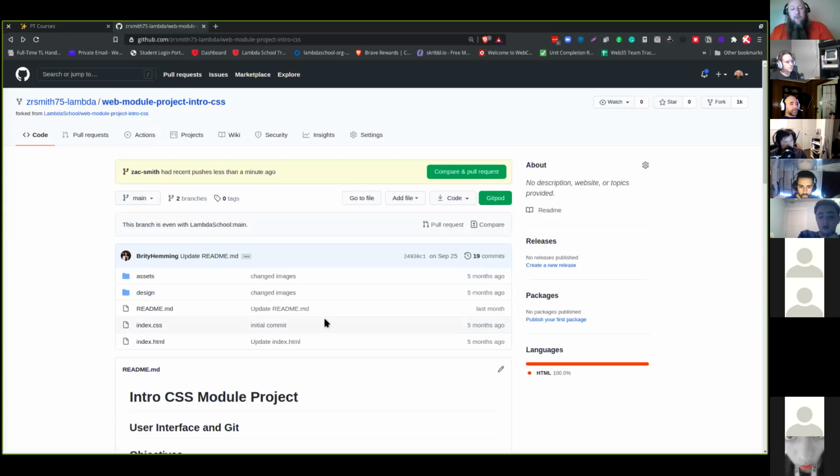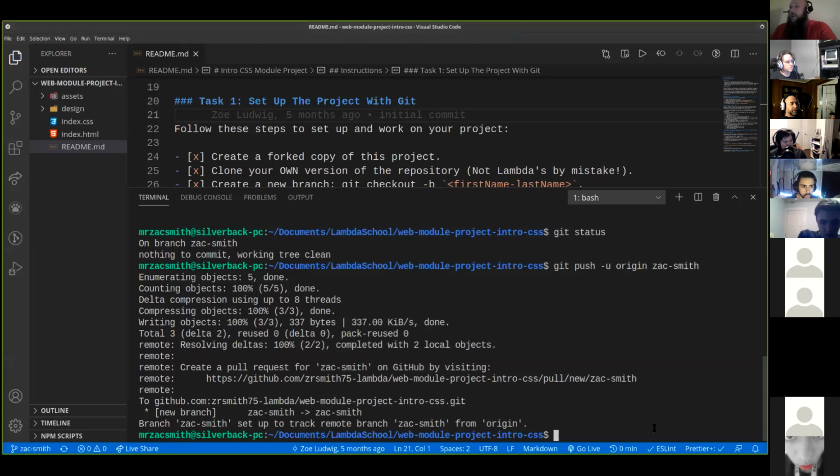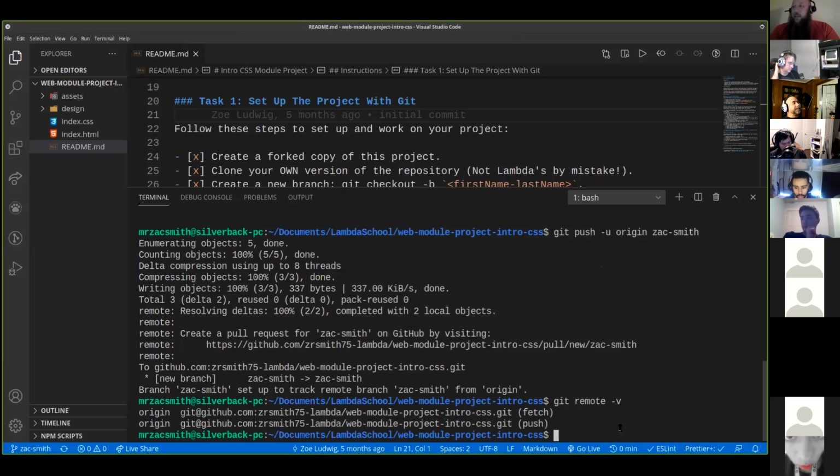So let's go back to our code. And how can we find out where we're at? Well, we can do a couple of things, right? We can say we got this right here, but GitHub, right? So there is this tool, git remote -v.